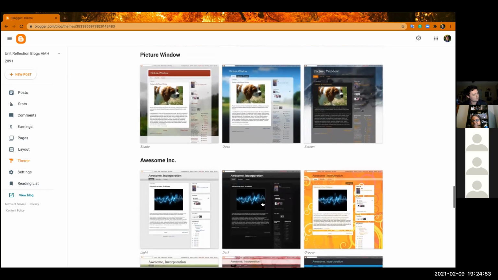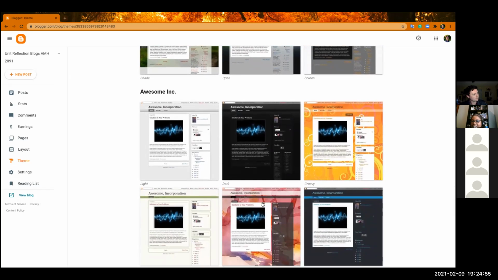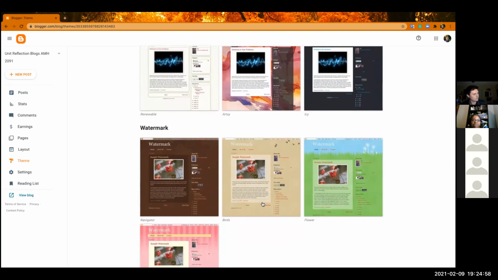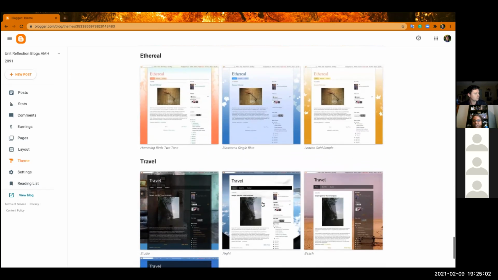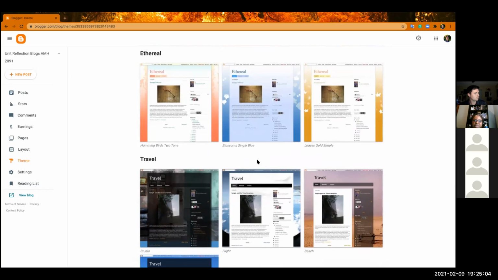I'm not going to micromanage and say you can only use something out of this family of templates. I want you all to be creative.